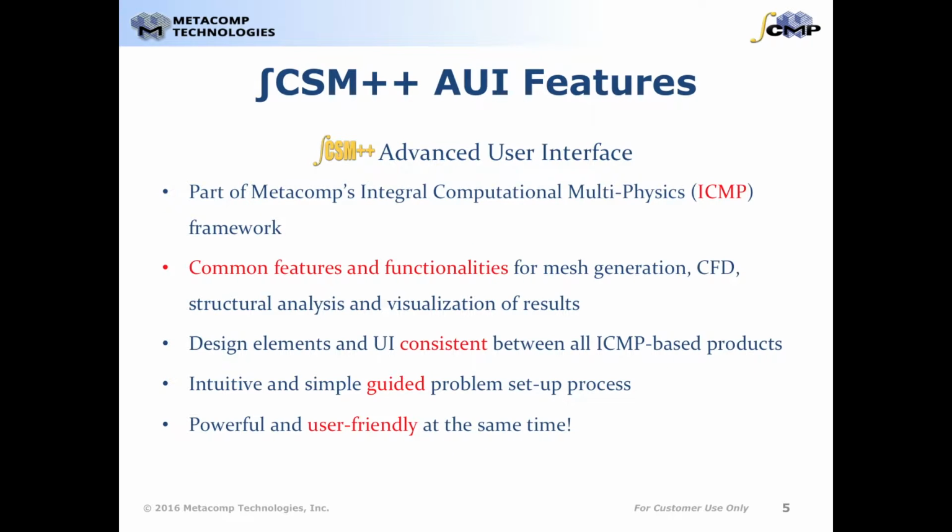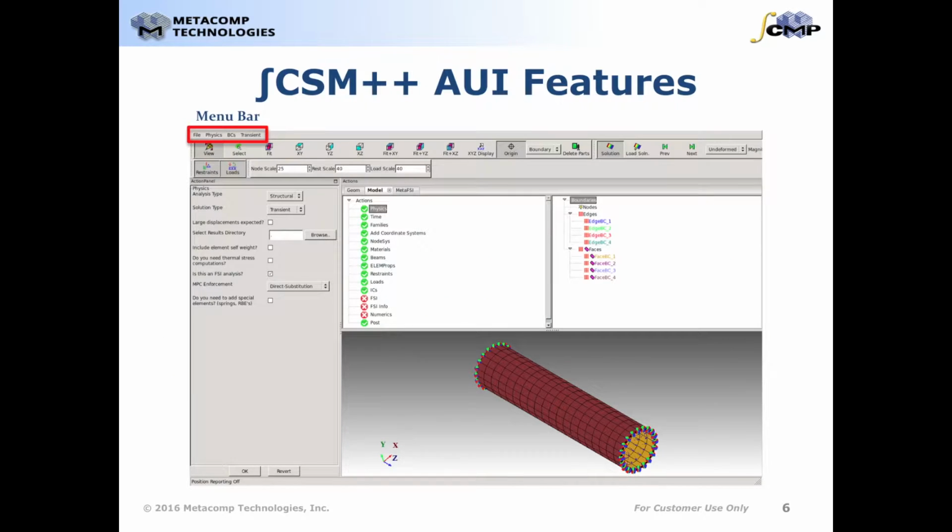I'll first introduce some of the features of ICSM++, AUI, the Advanced User Interface. The AUI is part of Metacomp's Integral Computational Multiphysics framework. It shares common features and functionalities for mesh generation, CFD, structural analysis, and the visualization of results. It has design elements and UIs that are consistent between all ICMP-based products to have a simple and intuitive guided problem setup process. The AUI enables a powerful and user-friendly experience at the same time.